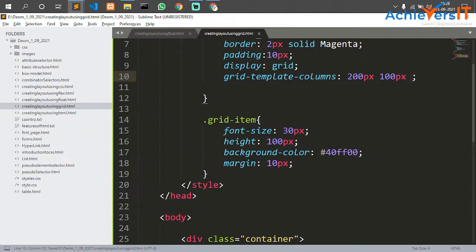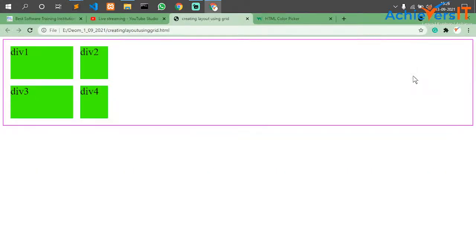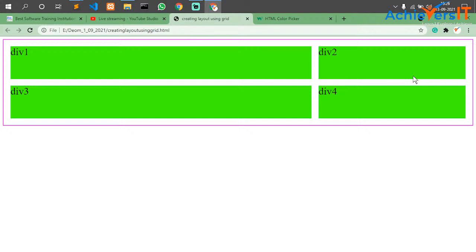Also we can pass this using fractions as well. Here it is going to be in pixels, 200 pixels and 100 pixels. There is one more way you can pass the values, in fractions, 2 fr and 1 fr. See what exactly is happening here. When it comes to pixels, it is taken in pixels.